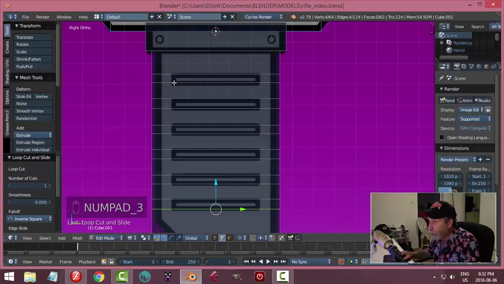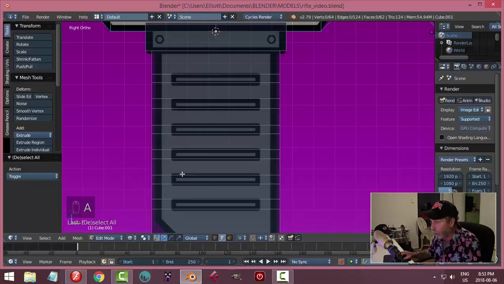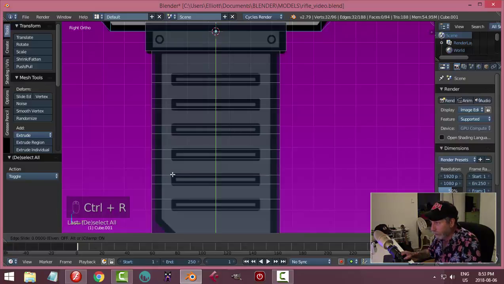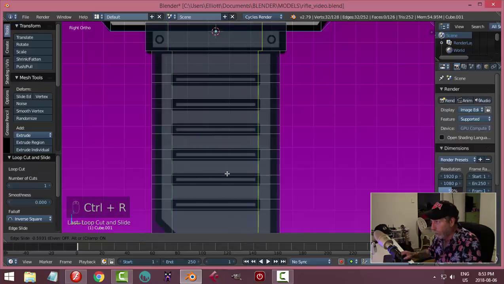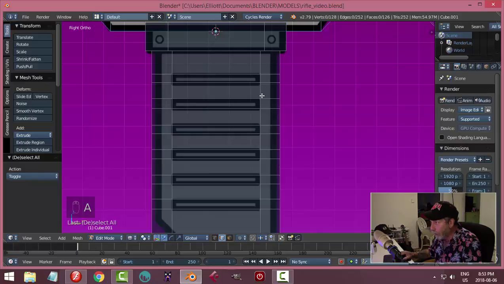But we also want this part here. So to do that, I'm going to bring in vertical edge loops. I'm going to hover over one of these horizontal ones, go Control R, click, and pull to where I need it. Right about there. One more on the other end. It doesn't matter that it cut through here and here and here and up there, because all we're going to use is the regions we need. We're going to need that region and that region and that region.